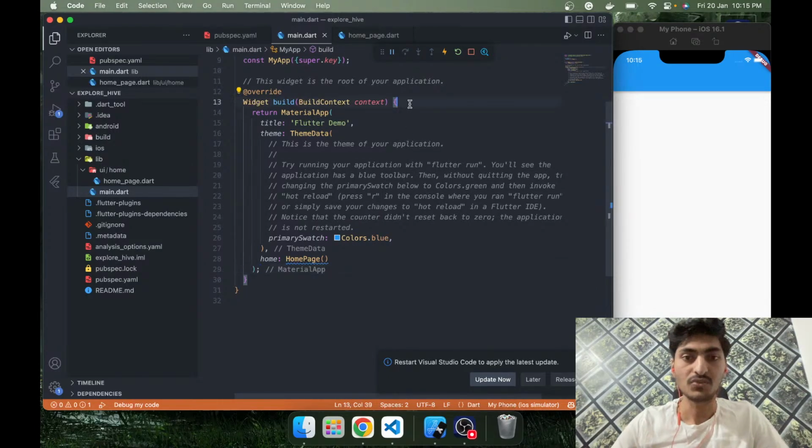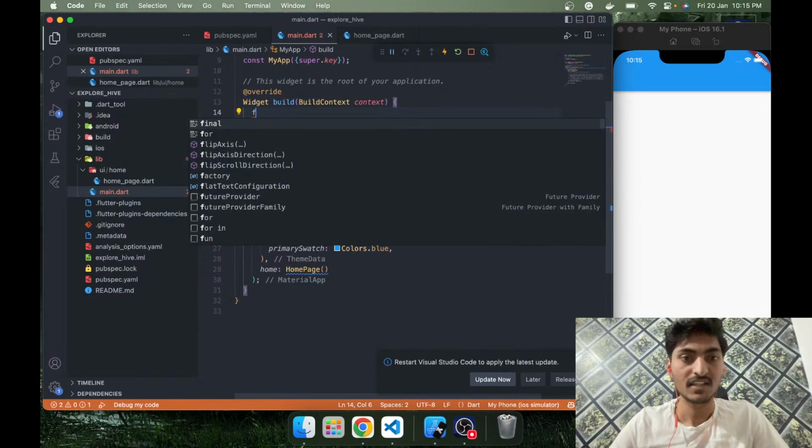What we will do, we will use a simple Material 3 theme here.